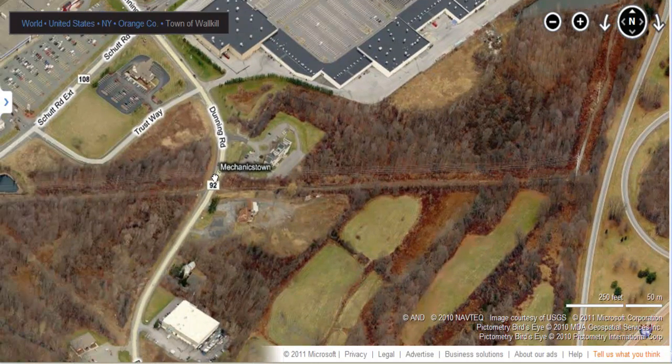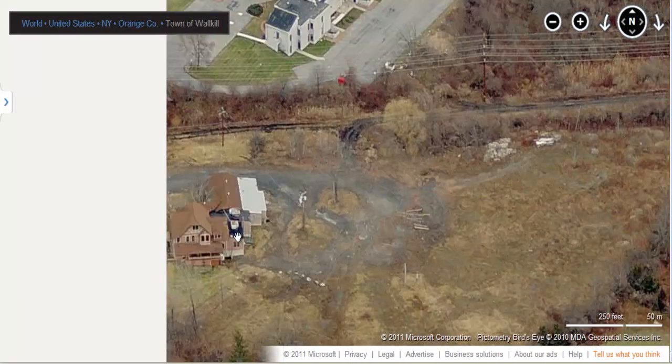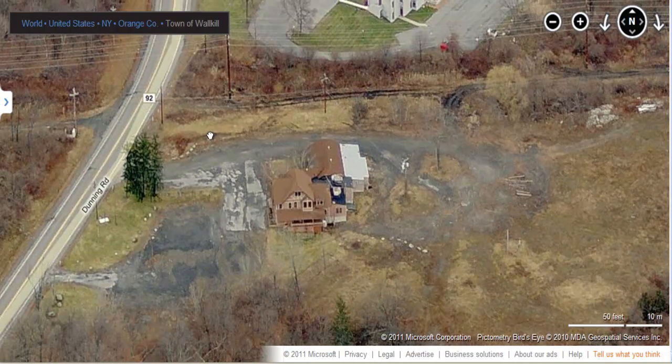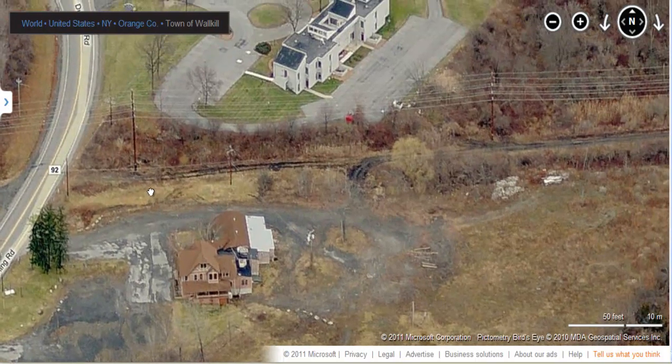Here's Mechanicstown O&W station, which is still there. Somebody bought it back — I don't know when — but they turned it into a restaurant called the Rusty Nail here on Dunning Road. They actually turned the station, I think 90 degrees, so it faced the road, put a ton of money into it, built the addition for the restaurant and whatnot. I guess it was good for a while, but as you can tell it's been empty for probably 10 years now. It's a real shame because it's a really nice building, and it's going to eventually get torn down — it's just a matter of time.